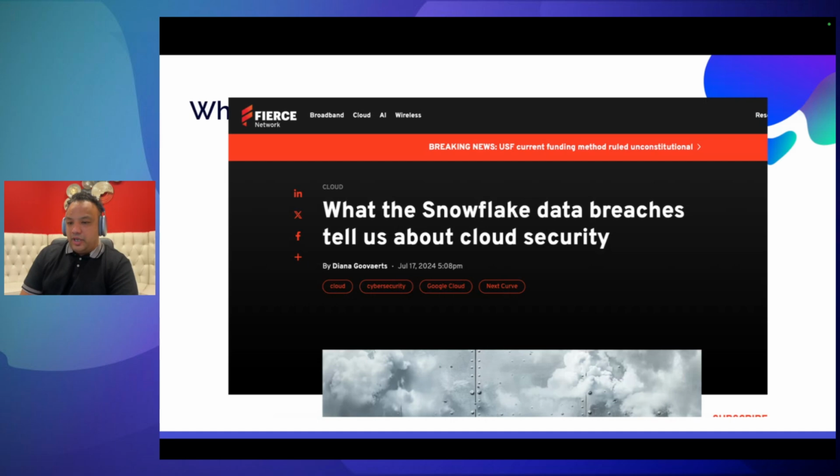And of course, more recently, the Snowflake breach also gives you an idea. This was not really Snowflake's fault, because customers were not using multi-factor authentication. That was a feature enabled in Snowflake. They were not using multi-factor authentication, and as a result, they were compromised. Attackers used credential stuffing to compromise Snowflake environments, and a lot of customer Snowflake environments were compromised because they were not using multi-factor authentication.